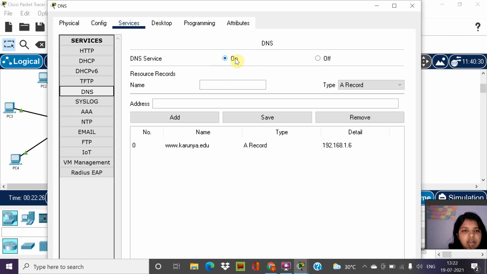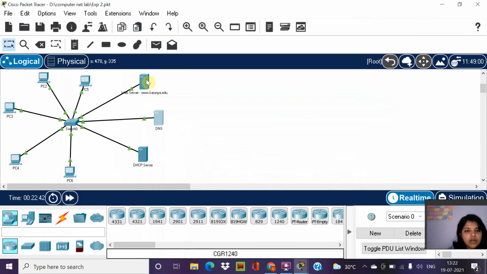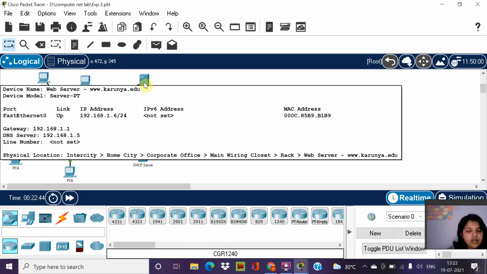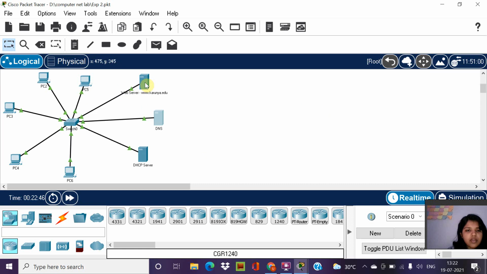We have to turn the DNS service on, and then give the name www.karunya.edu, and give the address of the web server, that is 192.168.1.6.